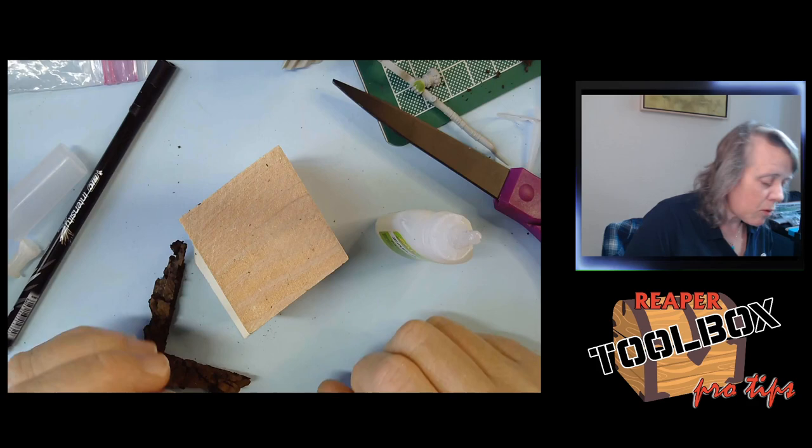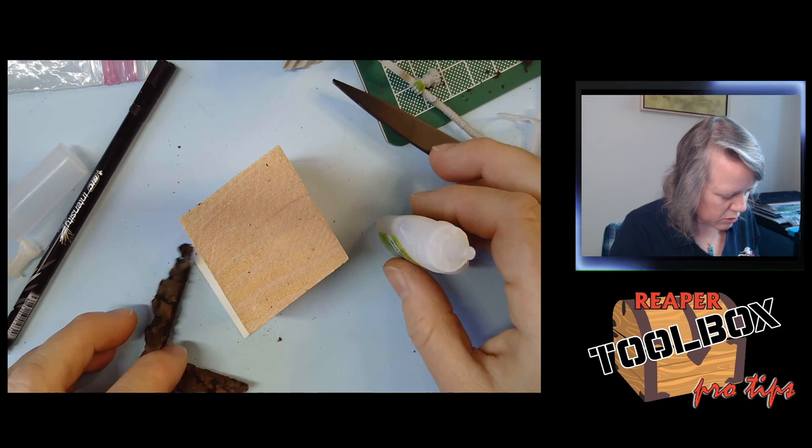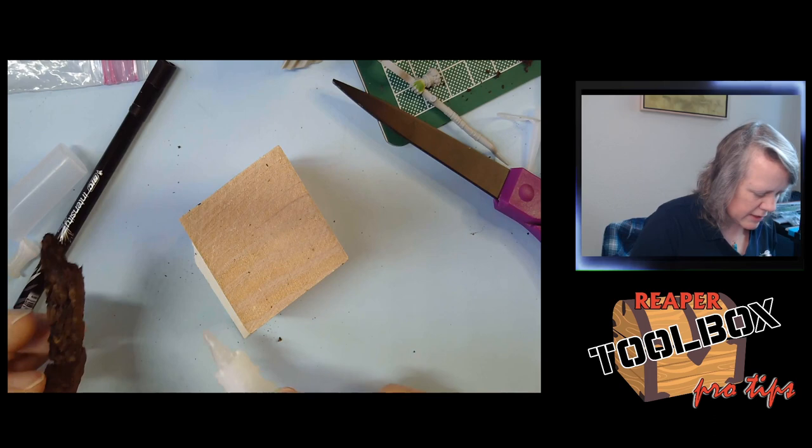It may not work. We'll find out. That's pretty flush. All right, we're going to let that sit for a second. And we'll actually do our little... Yeah, is that what I want on my underside? Yes, it is. All right, so now we'll do another bit of glue around the edge here.